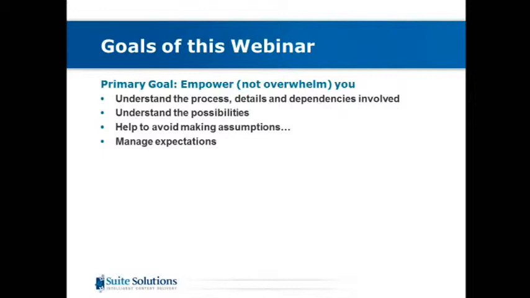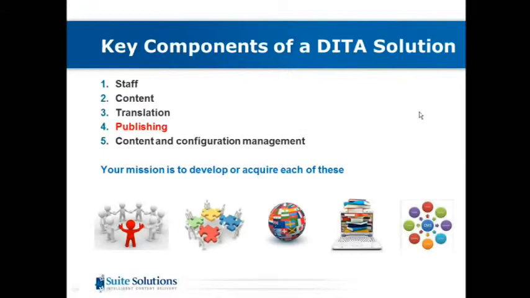The key components of a DITA solution, as you know, we discussed part of this in some of our other webinars, are the staff that you need, the content that you need, the translation of the content, publishing, and content and configuration management. And of course, your mission is to develop or acquire each of them. Right now in this webinar, we're going to be focusing primarily on publishing.